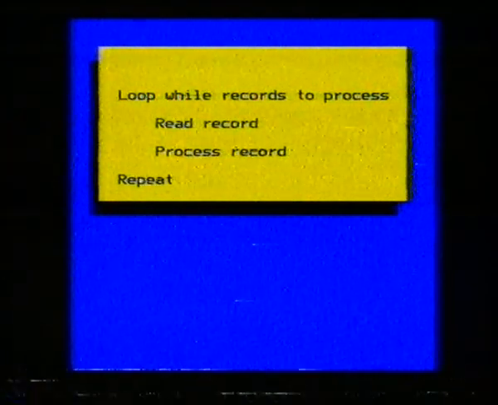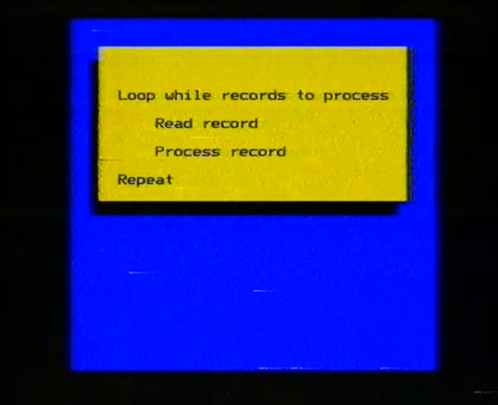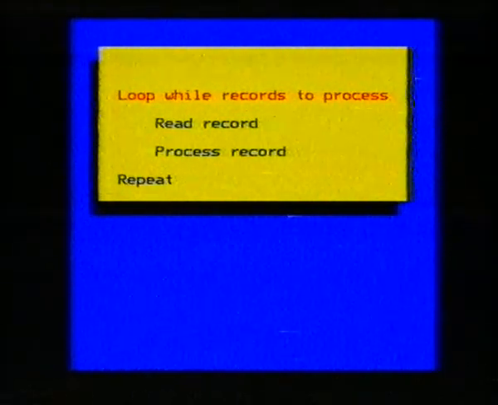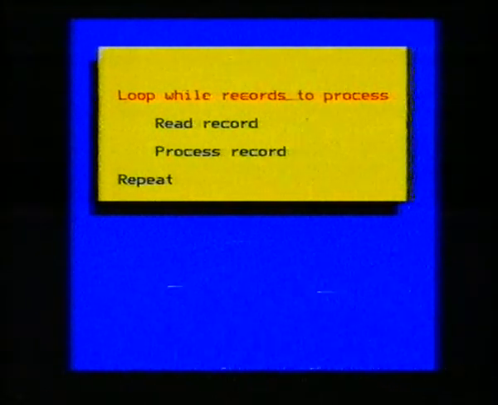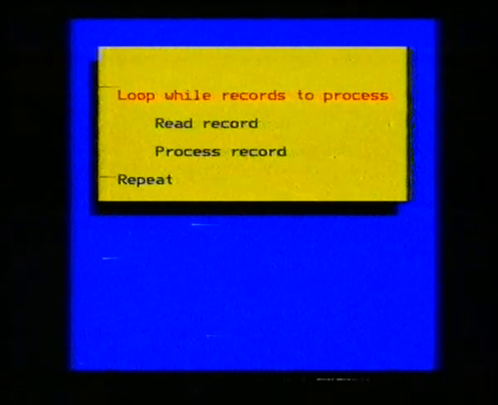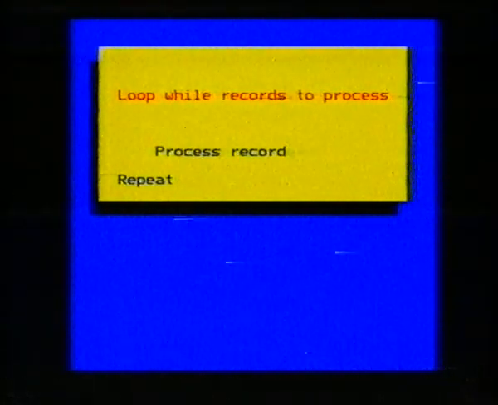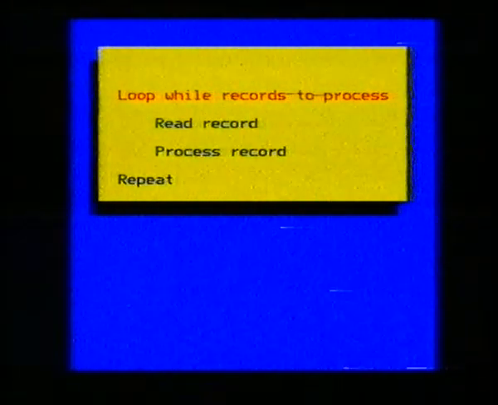So that's the principle of a preconditioned loop, but in practice it's not quite so simple. This is where the trouble lies, in the loop condition, while there are records to process. How does the computer know whether there are any records available? It must try to read the next record. The loop keeps going until it can't read another record. And then the next time the condition is checked, the loop will finish.